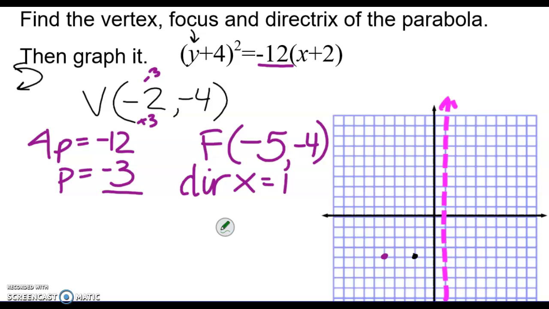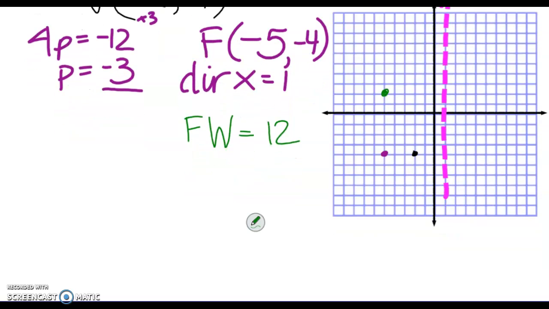What is my focal width? My focal width is 12. So where was my focus? It was this purple dot. So I go up 6, 1, 2, 3, 4, 5, 6, and down 6. Oof, I think I'm going to run out of room, which is totally fine. 1, 2, 3, 4, 5. Oh, I didn't. Great. And then there we have it. There is my parabola that shifted around.